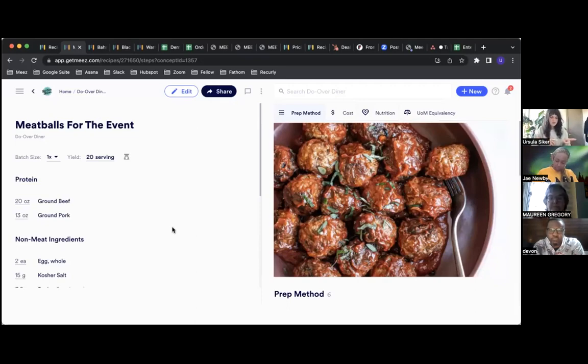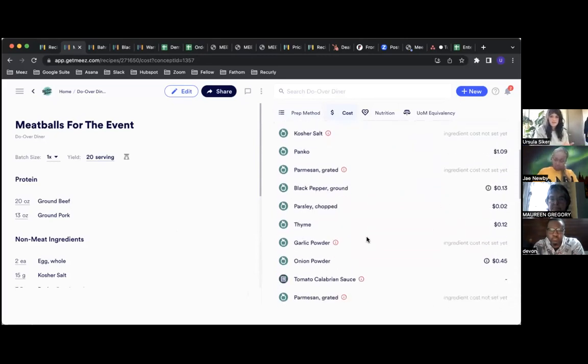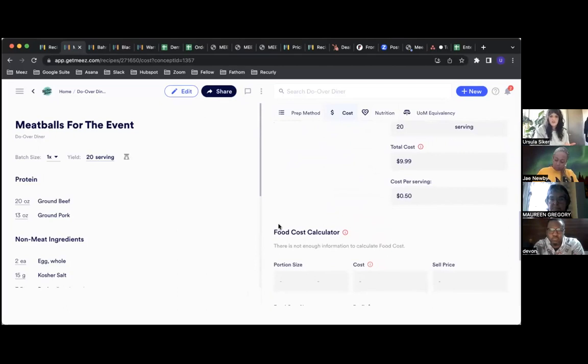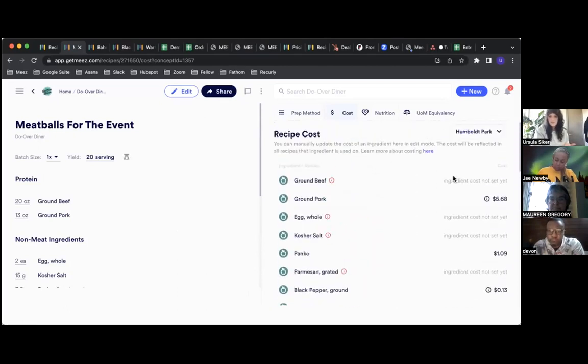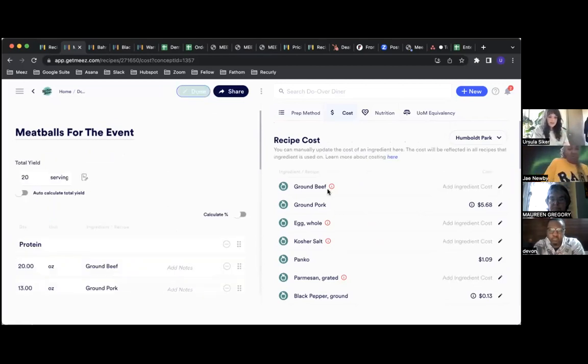Next, what we're going to do is work on costing a recipe, because obviously a big part of putting on events is making sure it's hopefully profitable for you. I used to be very seat of my pants. I was an Excel girly using outdated numbers. But what's great about this is that you can actually update your costs in meez and then eventually generate a food cost calculator.